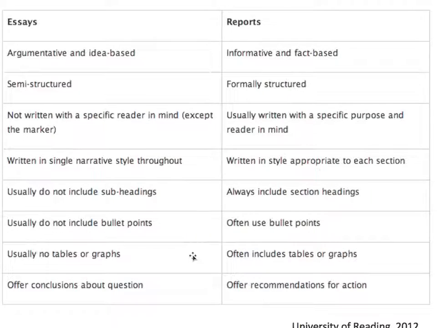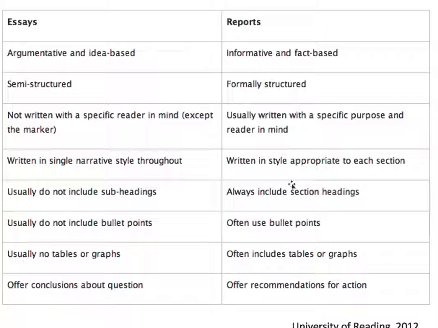Now, the University of Reading put together this comparison of what an essay and report contains. On the left you can see that the essay is argumentative and idea-based, has no tables or graphs, and offers a conclusion about a question. It does not usually include subheadings. On the right you'll see that the reports are different, so it's informative and fact-based, formally structured, and has tables or graphs, and at the end offers a recommendation for action. So it's quite a different type of piece of work.